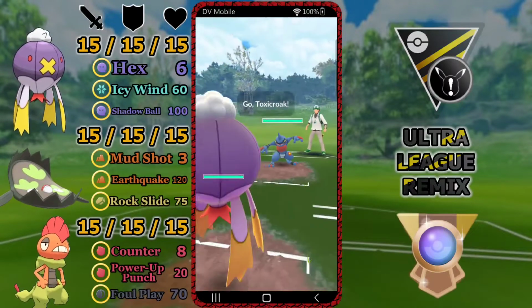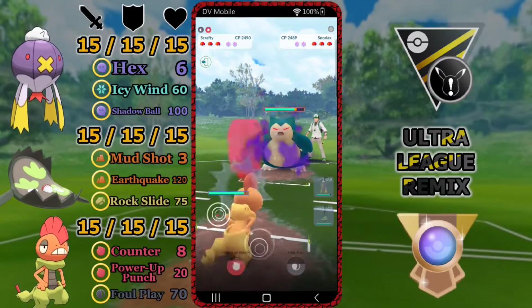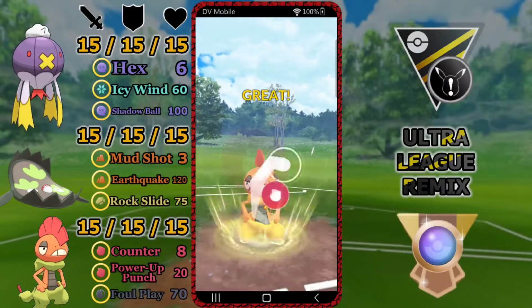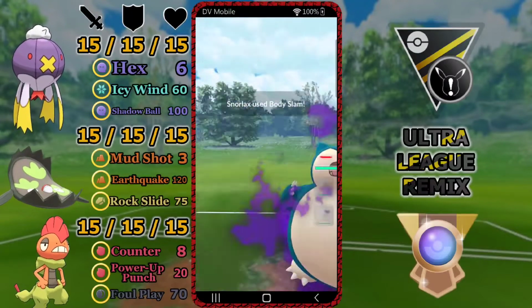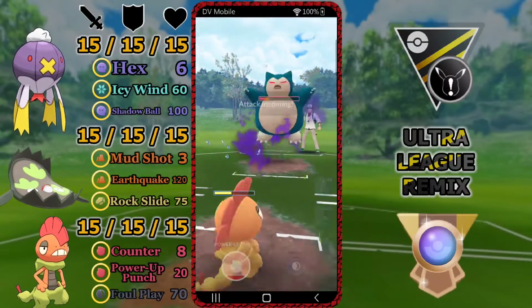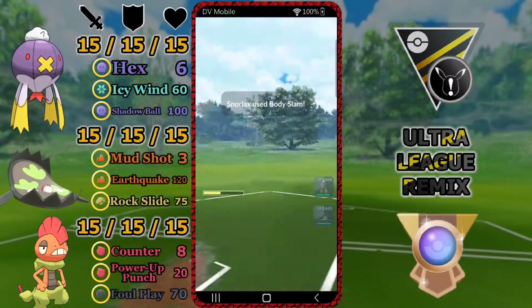Drifblim here, bringing you some more Pokemon Go PvP content, and today we're looking at an Ultra League remix team. Although this team is also valid in the regular Ultra League, it would still perform pretty well. Using this team, I've climbed over 200 points from the middle of the 2200s to almost 2500. We're at the high 2400s right now. But be warned, this is an expensive team.